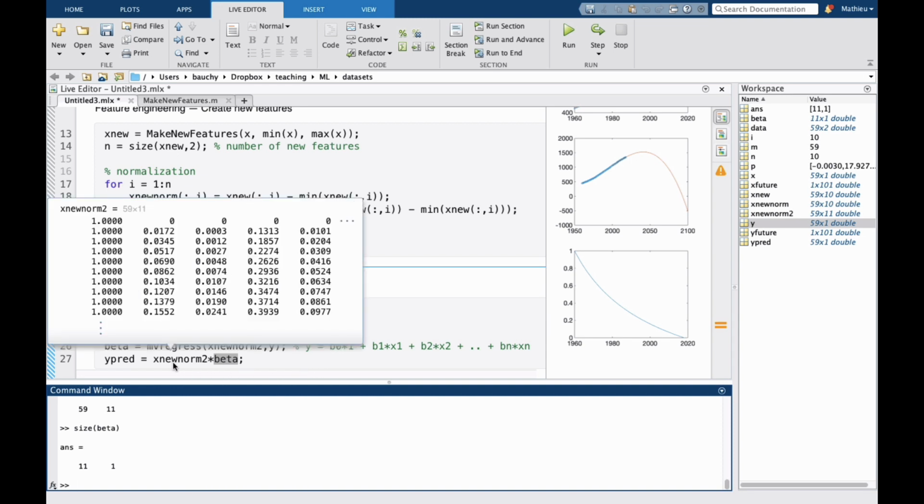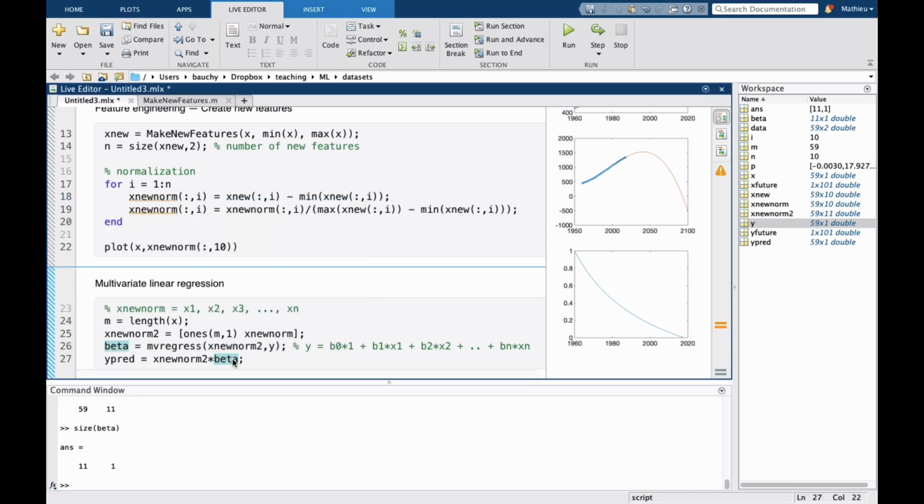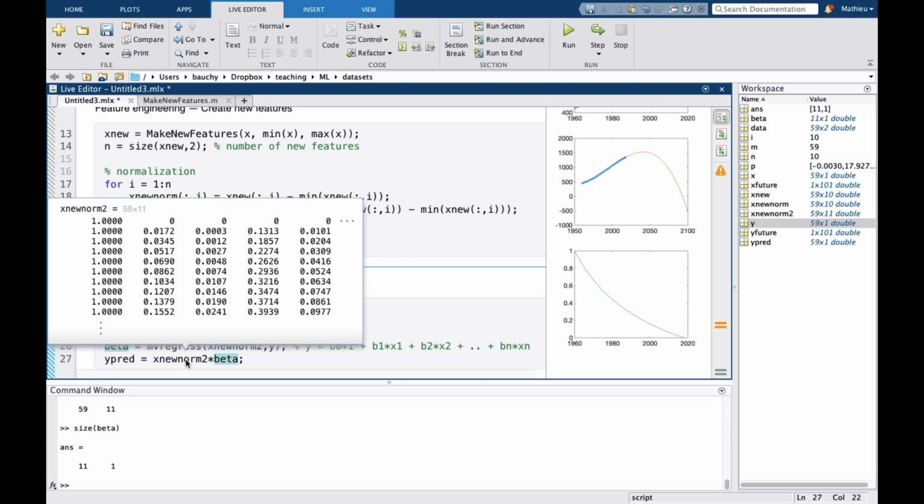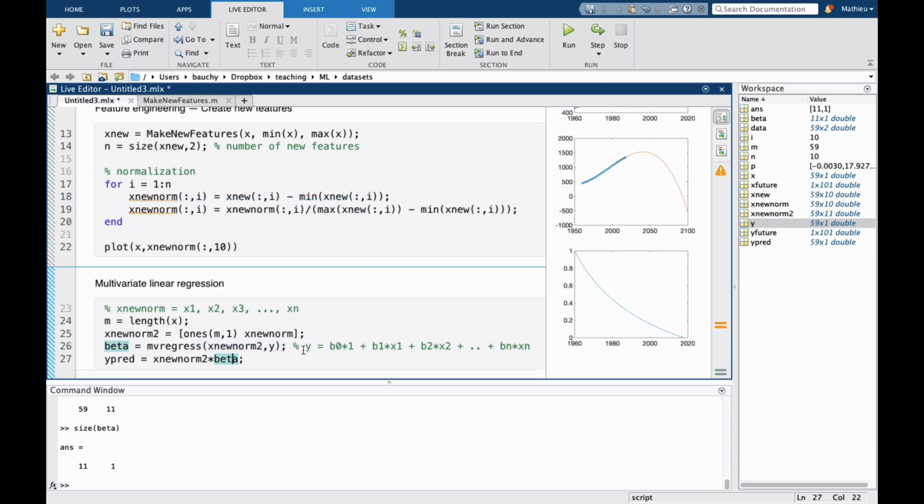And we are going to take this matrix of 59 lines and 11 columns, multiply it by the vector beta, which has only 11 lines, so that for each of the 59 training examples that we have, it's going to take the values of each of the columns and do a matrix product, just like what we saw in the lecture.